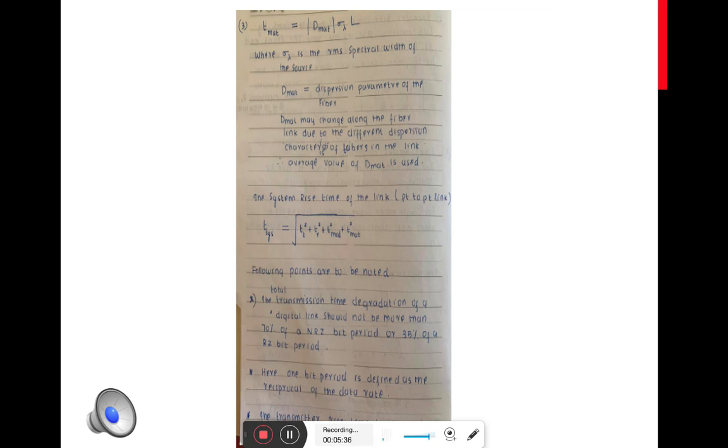And how this rise time of the system is associated with the bit rate is that we'll be using different types of formats for the data transmission, like non-return to zero or return to zero. When you're using non-return to zero, the total rise time of the system should always be less than 0.7 of TB. TB is the bit duration. Similarly, for return to zero, T system is always less than 0.35 TB.